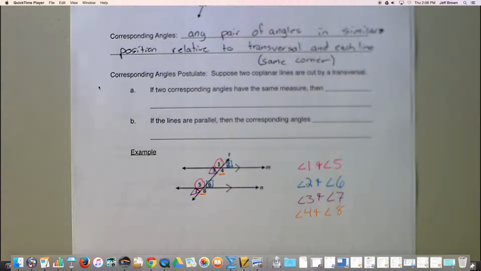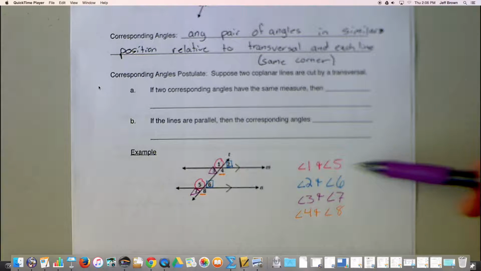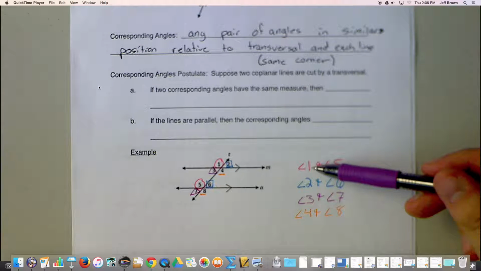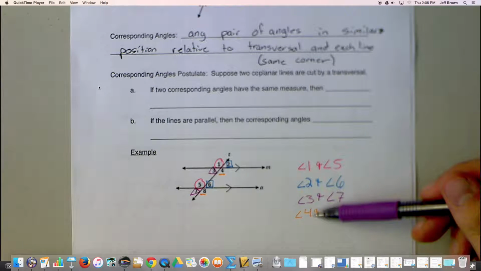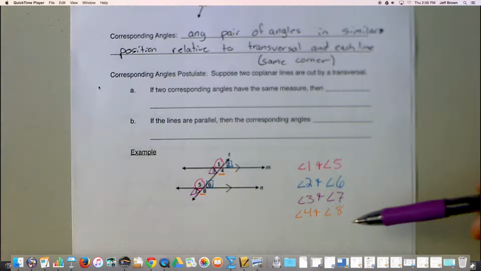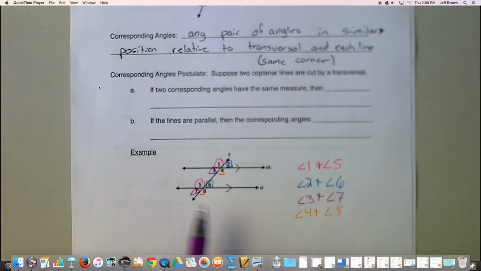Alright, let's look at this list real quick. So of our list of corresponding angles, if you look down my first column here, I have my angles in order 1, 2, 3, 4. In this case, it happens that my other angles are also in order 5, 6, 7, and 8. That's not always going to be true. I can change how I labeled these different angles here, and they could not always be in order. So we always want to make sure we're just looking at the positions, not necessarily the numbers.